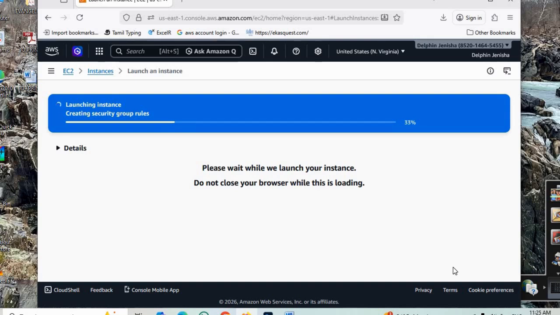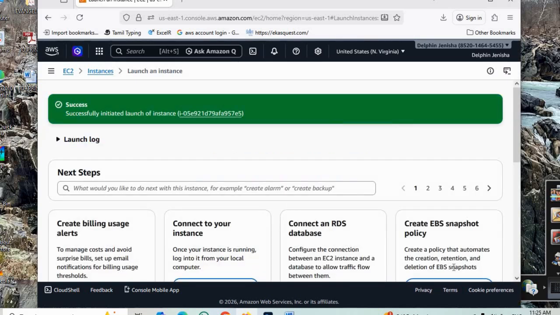Once we click the launch instance button, this instance will be initiated. Okay, it is showing successfully initiated launch of instance and some number. Now we have to go to the dashboard of EC2.